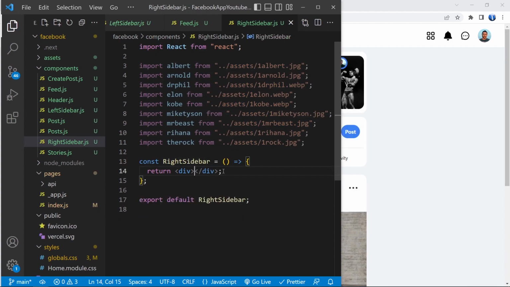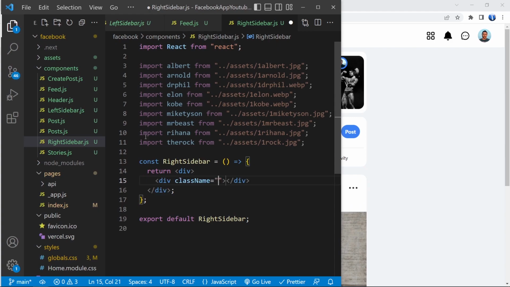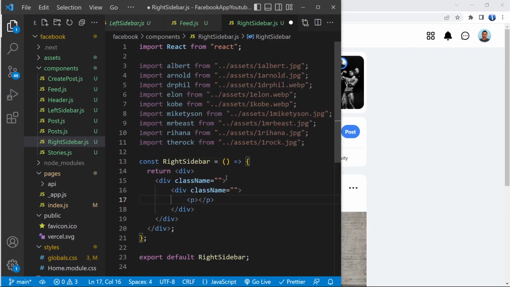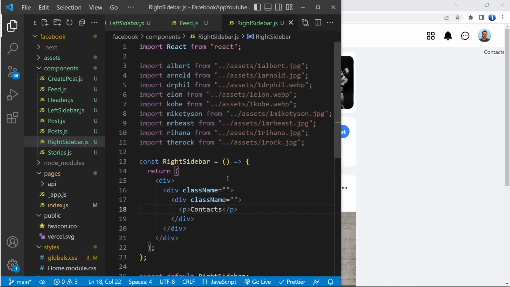Let's delete this, and first we're gonna have a title. So inside this div, we're gonna have another div, actually we have a p tag, so this is gonna be Contacts, and save. And now we're gonna need another three things.